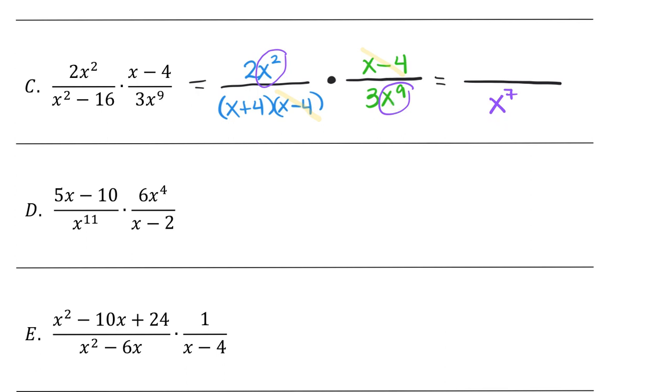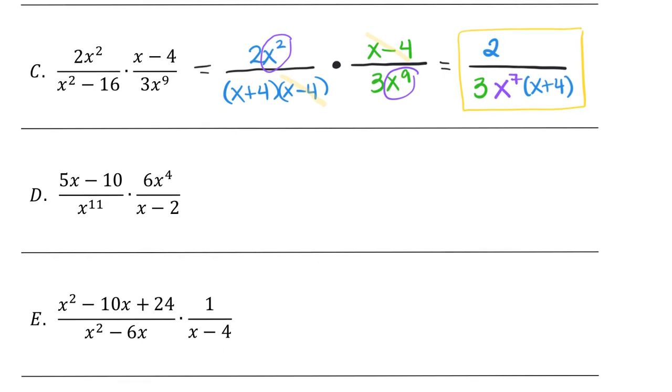Okay, now there was a bunch of other stuff left, so I need to bring that all over. On the top, I still have this 2. So let me put a 2 on the top. On the bottom, I still have an x plus 4. What else? I also have that 3, so I'm going to put the 3 in the front. So everything left over is going to go into my final answer. And again, it didn't ask me to state domain, so I'm not going to. You could, though. Okay, I'm going to keep going.